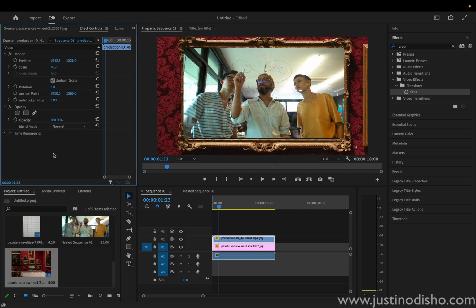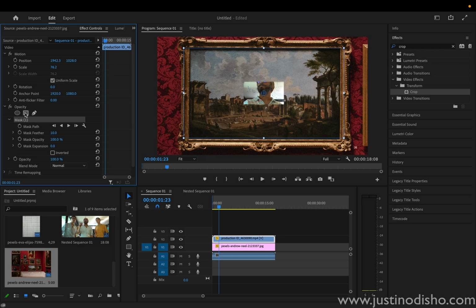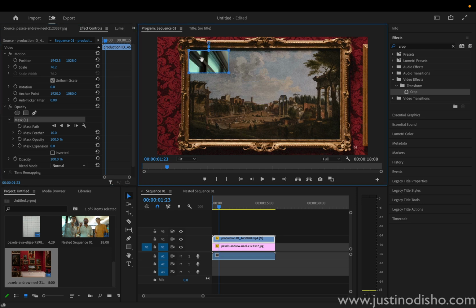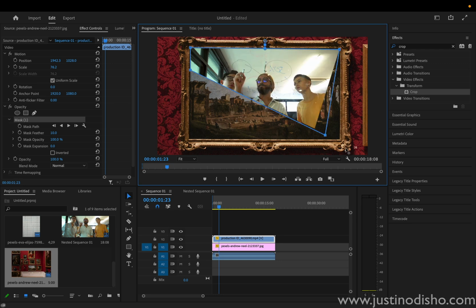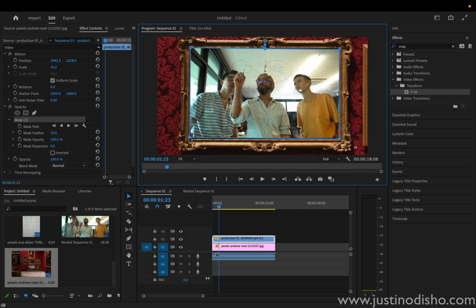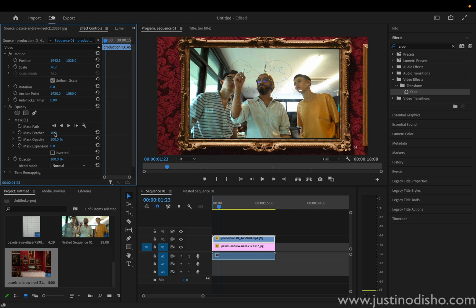I can do this in two ways. I can use the mask tool to mask out this shape, and this can be useful for things that are not a perfect rectangle as well. So if there's some circular frame or mirror that you want to do, you can do it with this mask tool. And this is also great because it allows you the option to feather the mask a little bit or expand the mask out or in. So this can be useful.